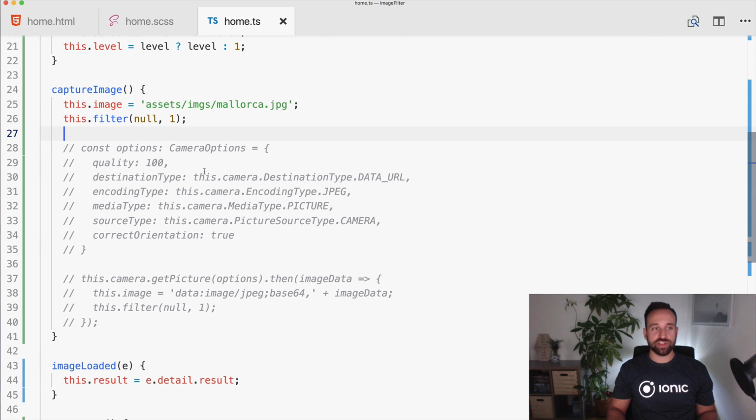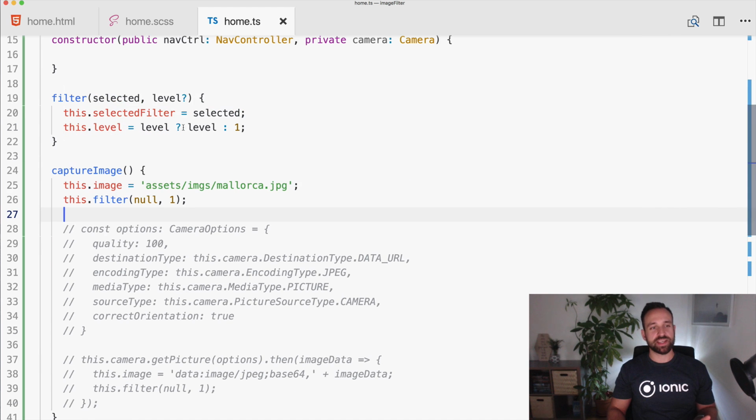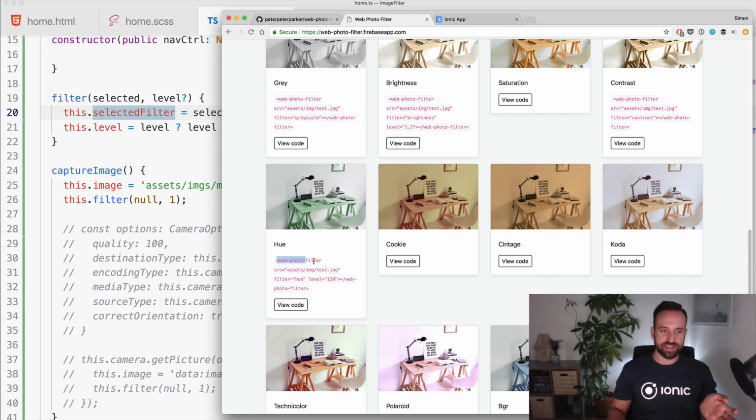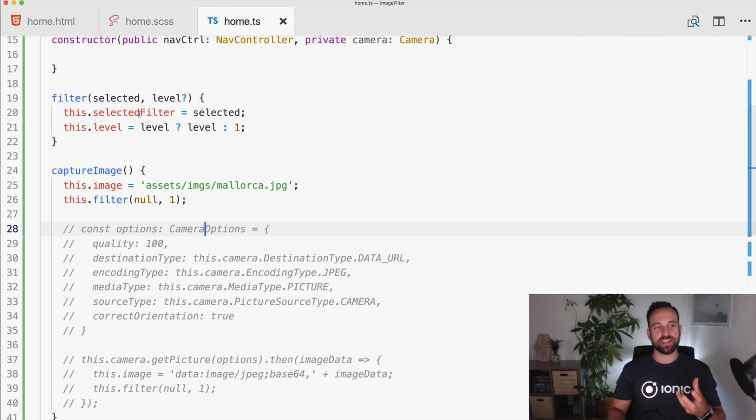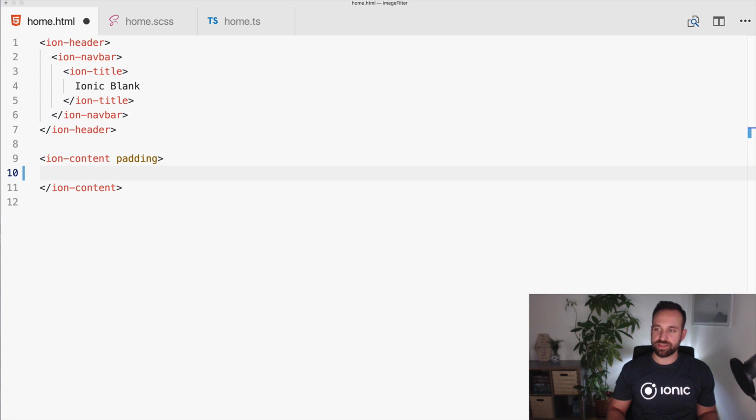All right, that's actually everything we need from the home TS, because the web photo filter, as you can see in here, simply works by specifying a filter on it and also the levels. So we can add this object to our HTML and also add a bunch of buttons.